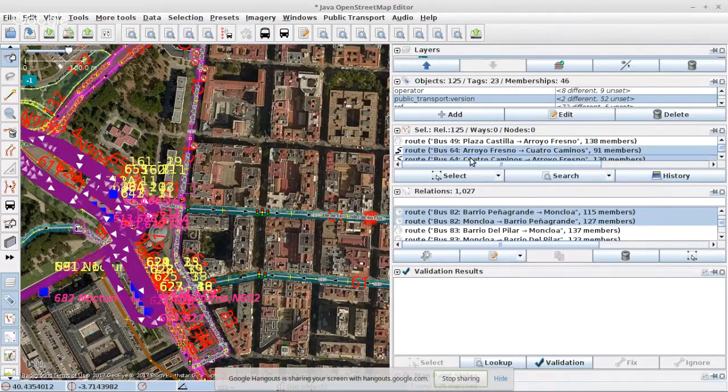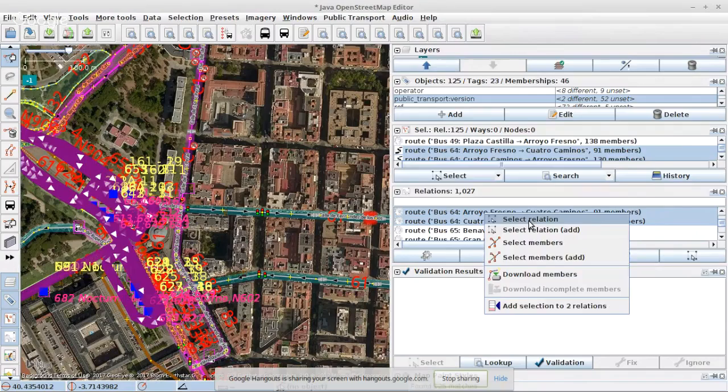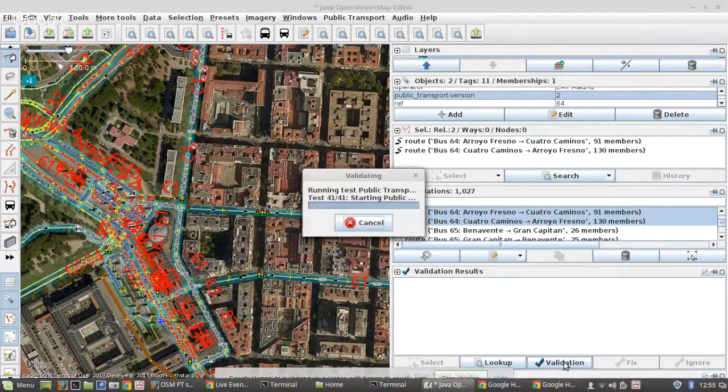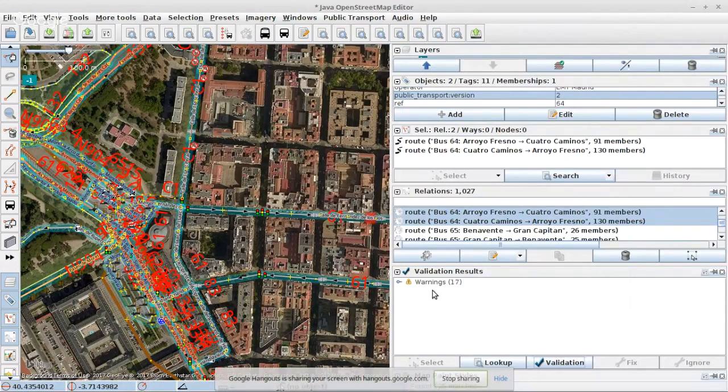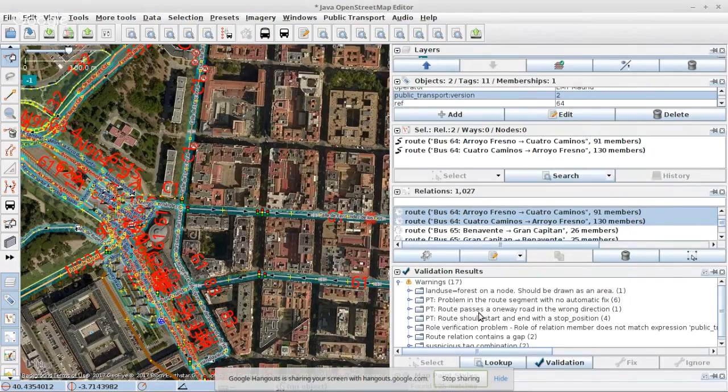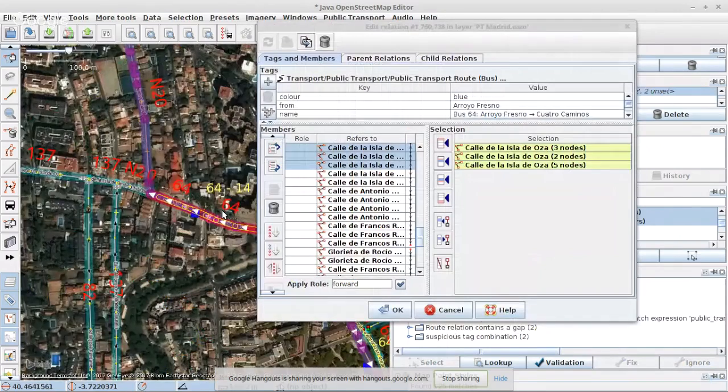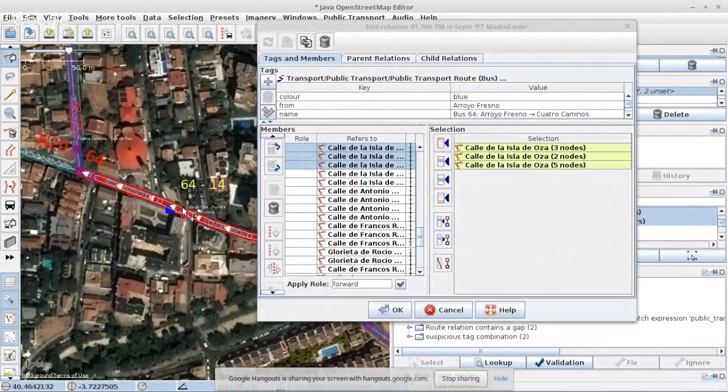Like 64 here. Select the relation list, select relation, validation. I have 17 warnings this time. Problem in the route segment with no automatic fix. Okay, here is one that goes in the wrong direction. Here I can press the fix button and have a look at it. The bus is driving like this.